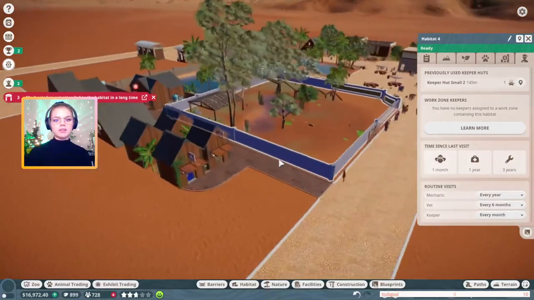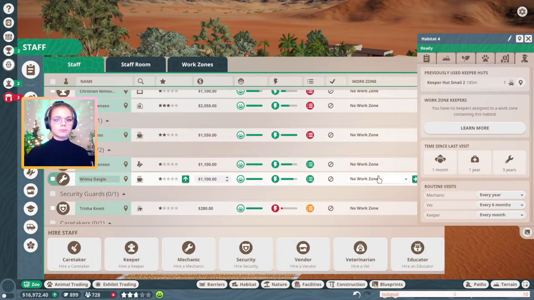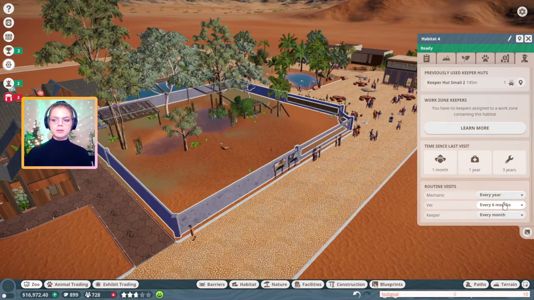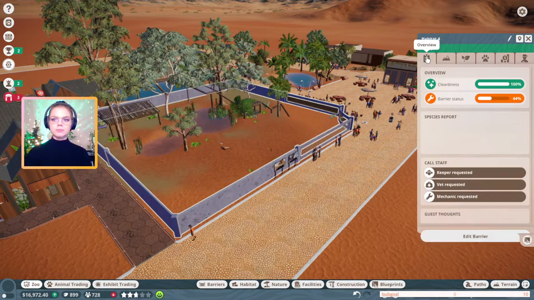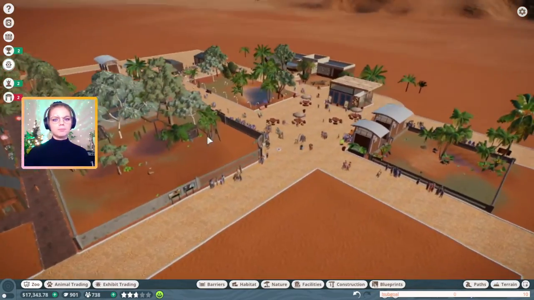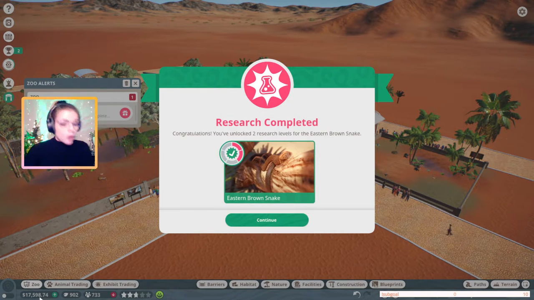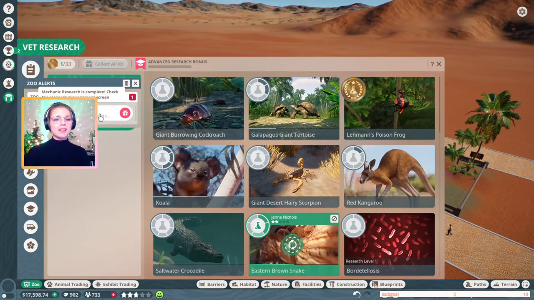Oh, should I maybe hire an additional mechanic? I have 2 mechanics. So can I request a mechanic? Yeah, get your butt over there, bruh. So that's good. Ooh, and then research galore. We're not poor! Oh my god! We have money! I expected to look down and be like, we broke. Bruh.